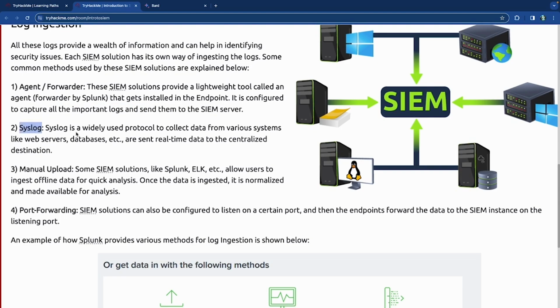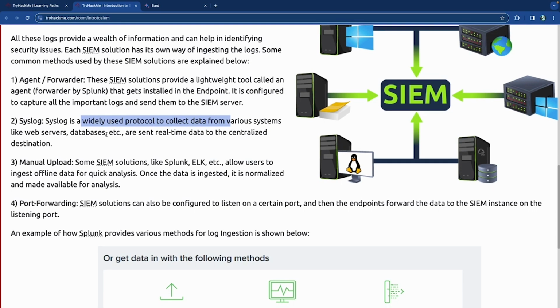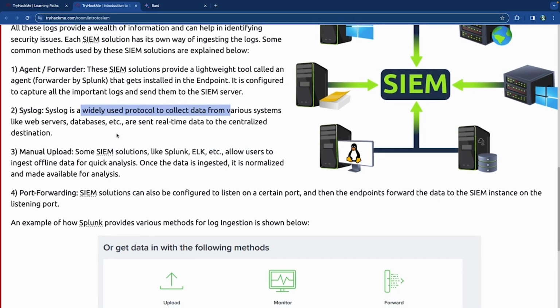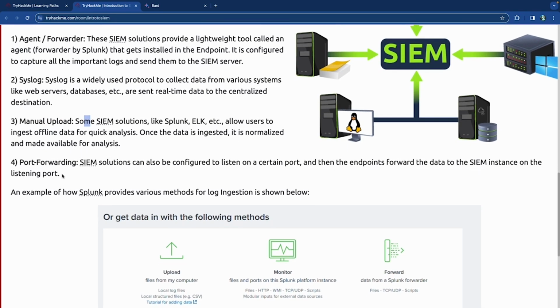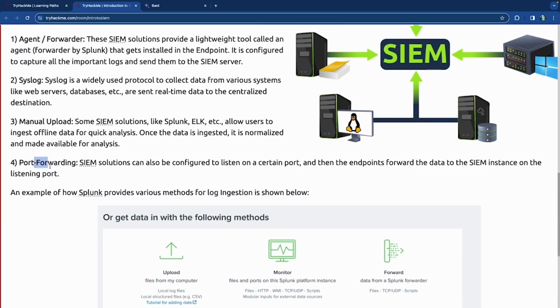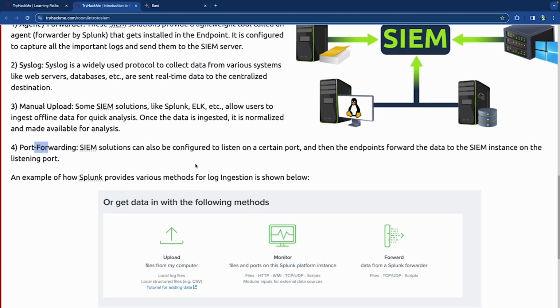And then you have the syslog. It's a widely used protocol to collect data from various systems like web servers, so on and so forth, and all of that can be sent. And then you could do a manual upload, where some SIEM solutions allow you to upload log files manually, and then you can of course forward ports to the SIEM so that it can listen on a certain port and start logging activity that way.